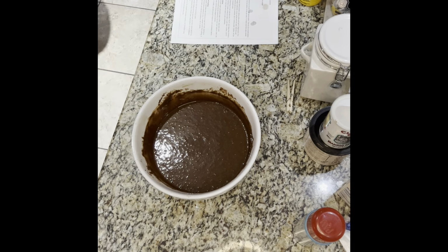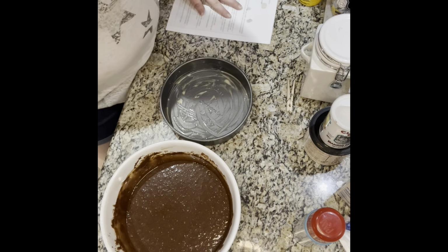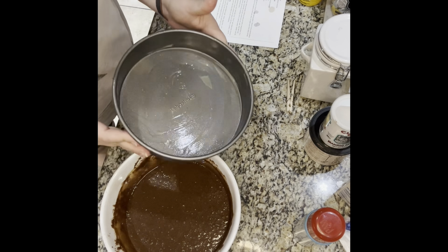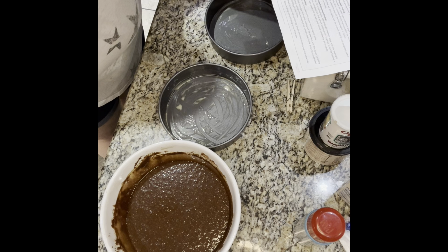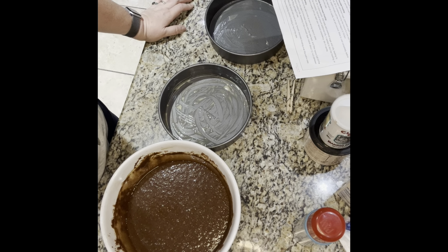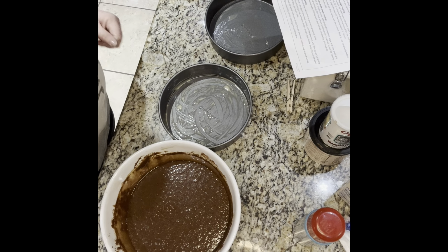So let's get our pans that I have sprayed with the stuff. I kind of just wiped it around in the pan just to make sure it was even as much as possible. So these are 8 inches. So that's what we're gonna do. We're gonna put them in these pans. How is this gonna do in two pans? It says two, so okay. Let's do it.